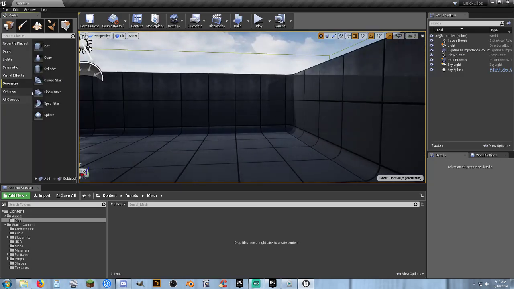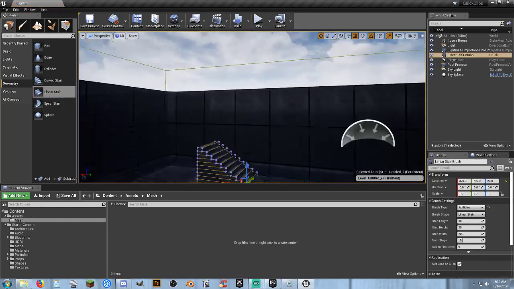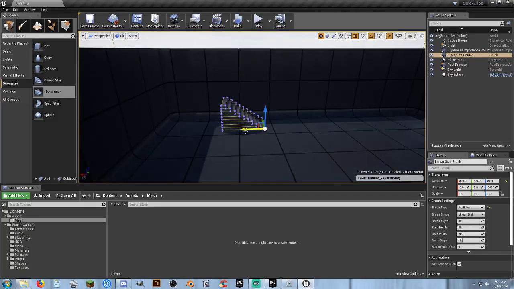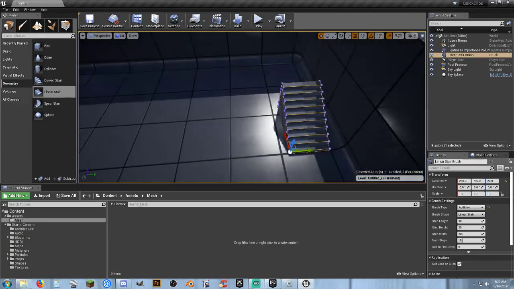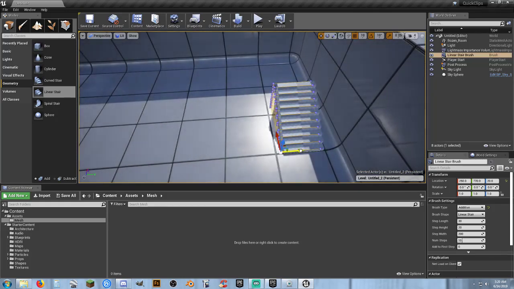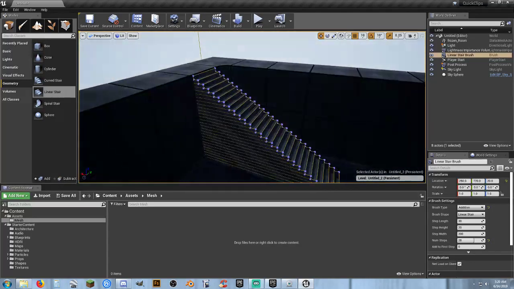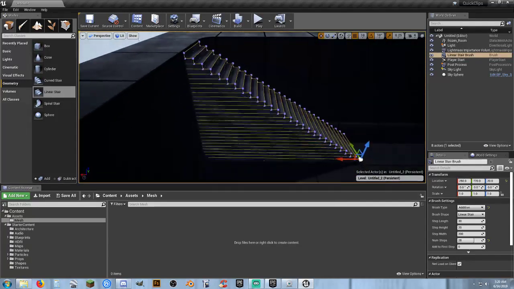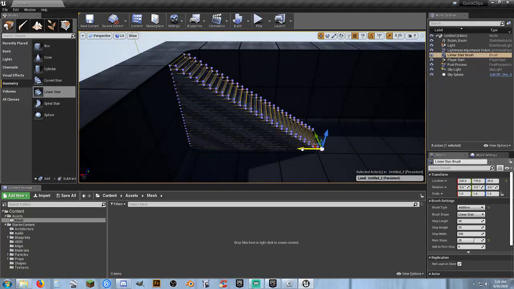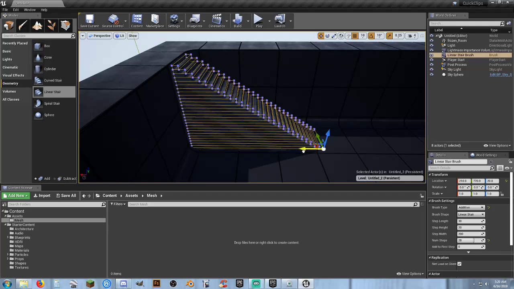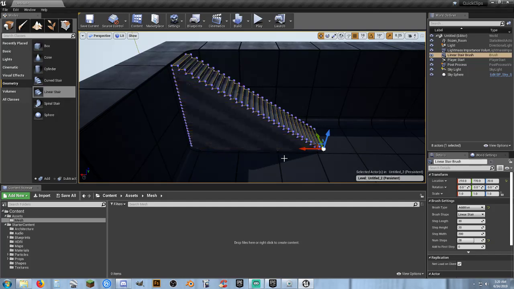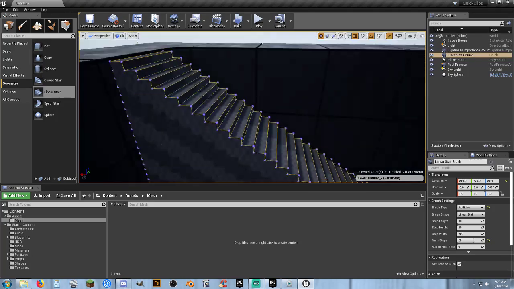Okay, very simple. Go to our geometry, go to linear stairs. Doesn't matter how we face them or where we place them for right now. The width of 200 is just fine. It's normal. What I want to do is increase the number of steps to get me up to there. And that's going to be close enough. I'm not going to sit here and make a full detailed set of stairs. Make them look nice, but I don't want to make this tutorial about making stairs. However, you will see how I do it, so you can make your own this way.